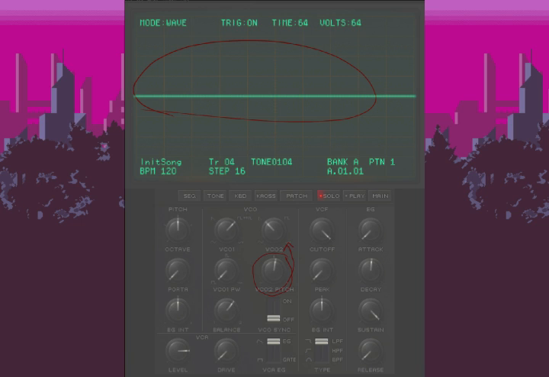VCF stands for voltage controlled filter. You start with an oscillator, that's what generates your sound, and then you filter elements out of the sound to get your final sound. So let's turn the cutoff down a little. You'll remember from earlier that we messed with the cutoff setting in the chaos pad. So you can automate any of this stuff and have it change over time.